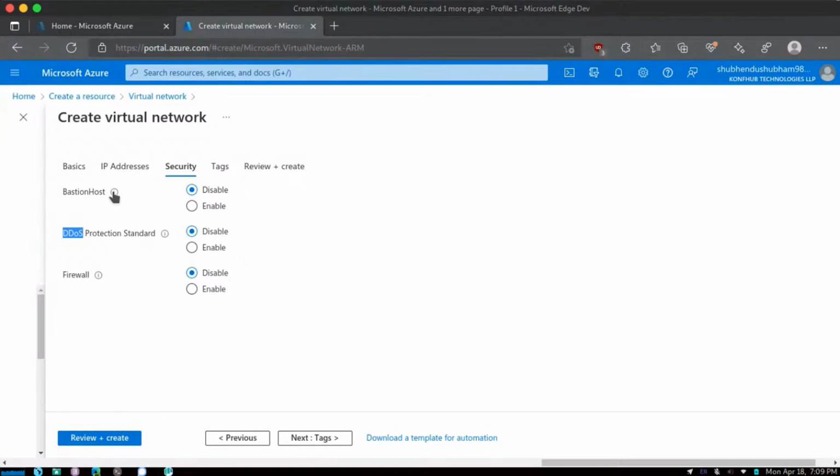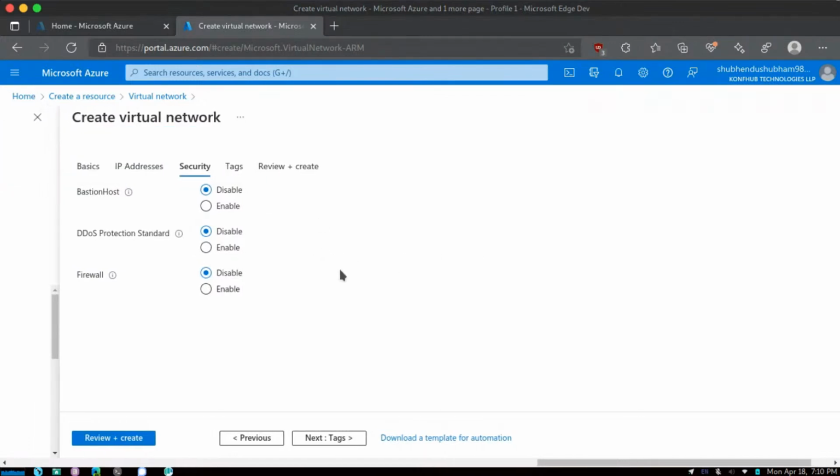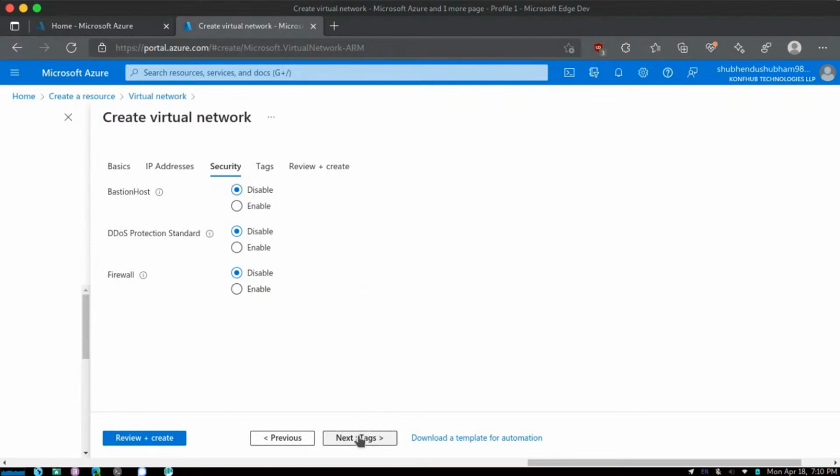If you click on this information icon, it will pop up Azure Bastion, a fully platform-managed PaaS service that lets us provision inside the virtual network, and it also provides seamless RDP and SSH connectivity. As of now, we will keep it as the default, and we will see it next.